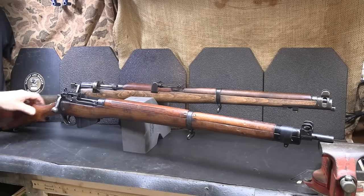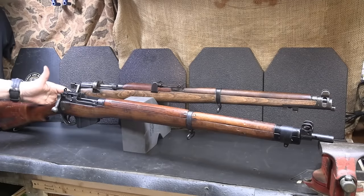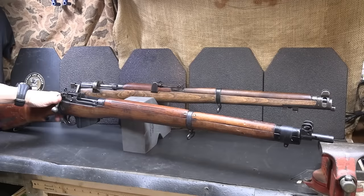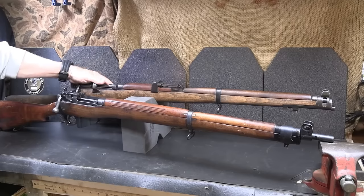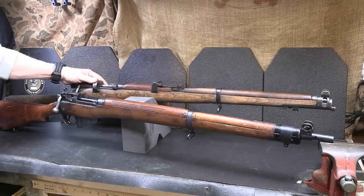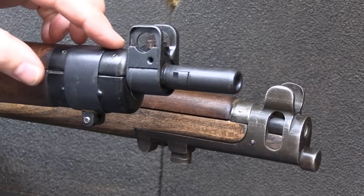Now here we have the number 4 Mark I, and these were used extensively during World War II, issued to British troops, and there are a lot of upgrades to this rifle over the SMLE. And so while England stopped producing the SMLE, Australia and India continued production for even up into the 50s. Here at the top we have the number 4 Mark I.